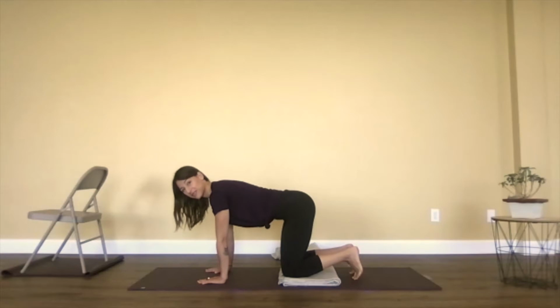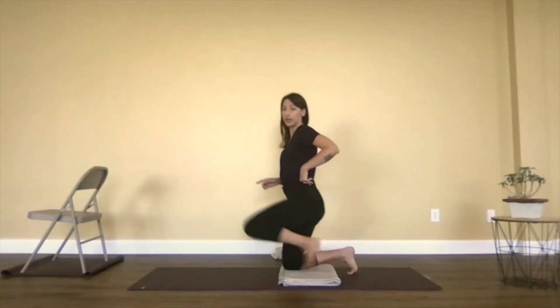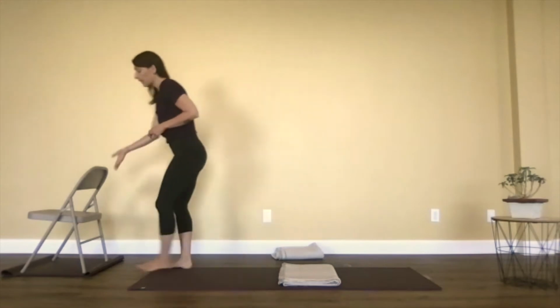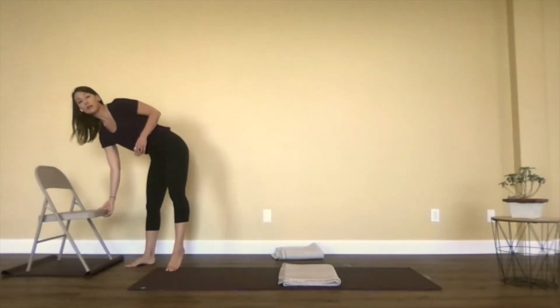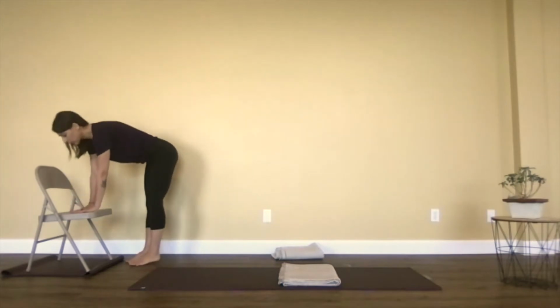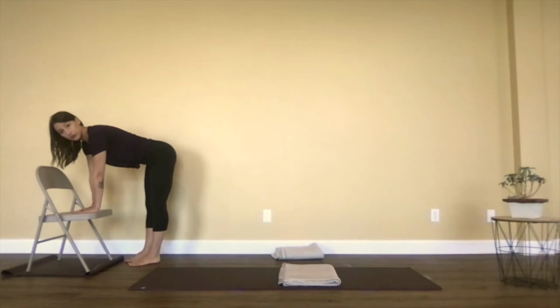Okay, nice. And now we're going to do a little bit of wrist movement. So if you're in tabletop, you can stay right where you are. If you're using your chair, I'll show you another way of doing this. What we'll do is turn the chair so that the seat of the chair is facing you, so that you can come to this position with your shoulders a little bit more stacked on top of your wrists. And there's a third option.